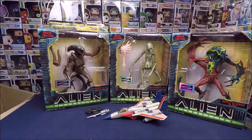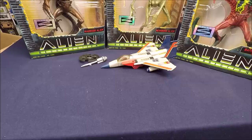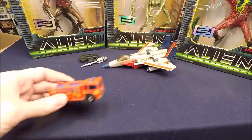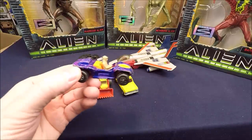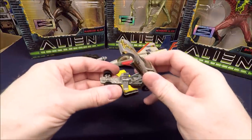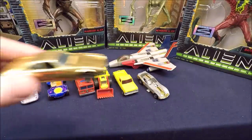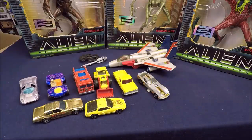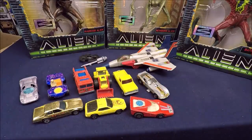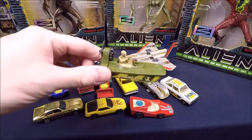There's another missile I think goes to a Mecha Godzilla or something. Then there's a whole ton of matchbox and Hot Wheels cars from when he was a kid — a fire engine, front end loader, pickup truck, dune buggy, racers. I don't think any of these are very valuable so I'm going to put most of them in my shop for a buck a piece. I gave him about a quarter a piece for them.